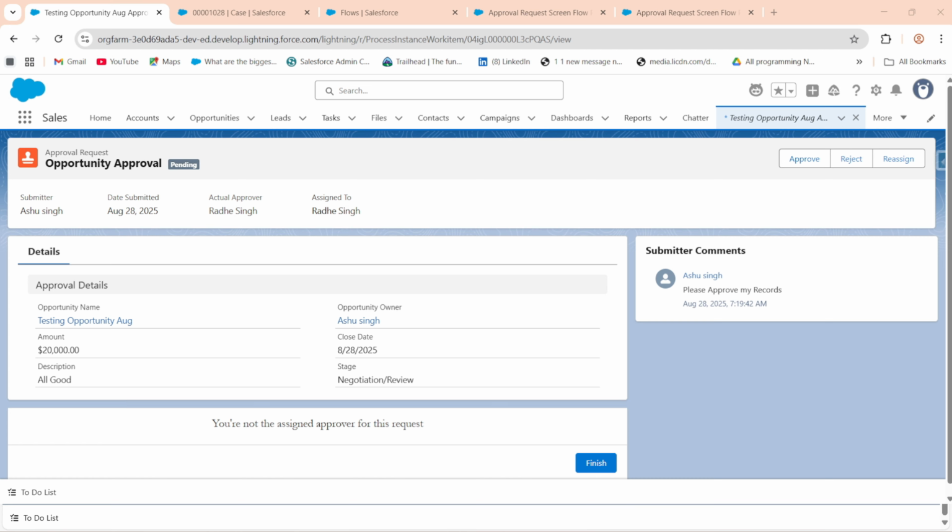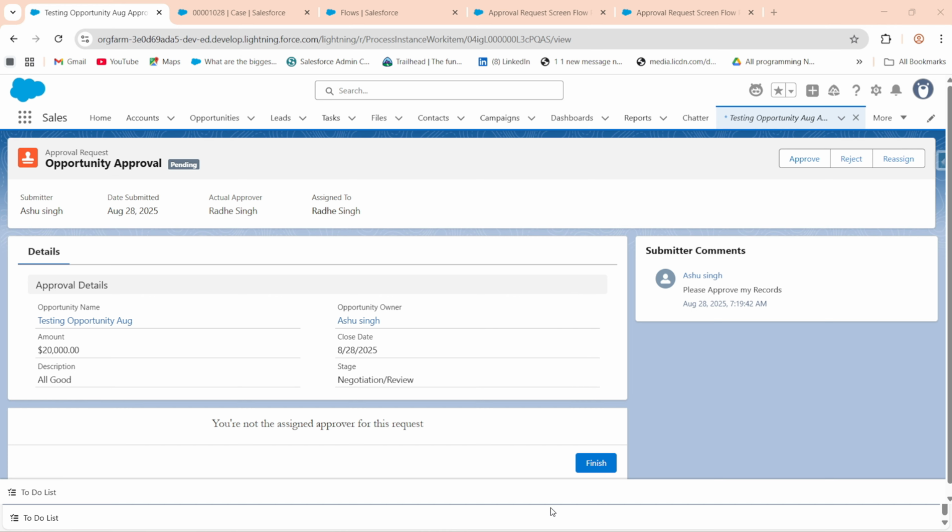Let me rename this to something like excellent. I'm just updating some values there. Simply excellent, good, and I'm making the amount 30,000, from 20,000 to 30,000, and clicking on update. Once I click on update, you will see all the records are read only. Previously there was a button, otherwise not. So all the records are read only.